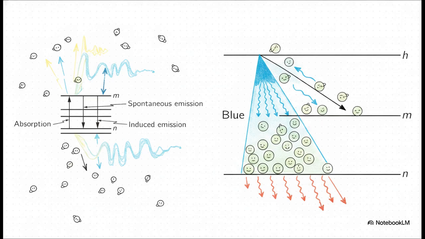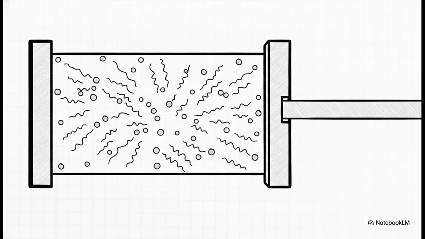But what if we use a non-thermal method, like flashing a super bright light to pump the atoms up to a higher level? They trickle down and basically get stuck in this middle level, which we call a metastable state. We've now created a completely unnatural situation. We have tons of excited atoms, all just waiting to drop. And that is when we spring the trap.